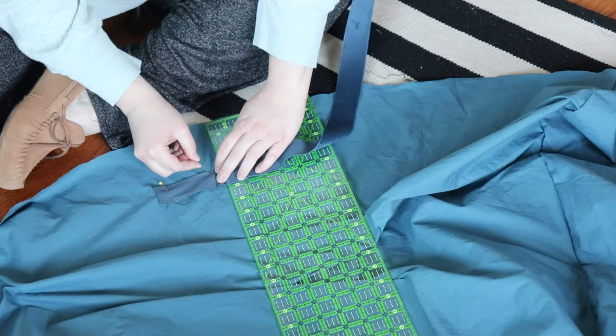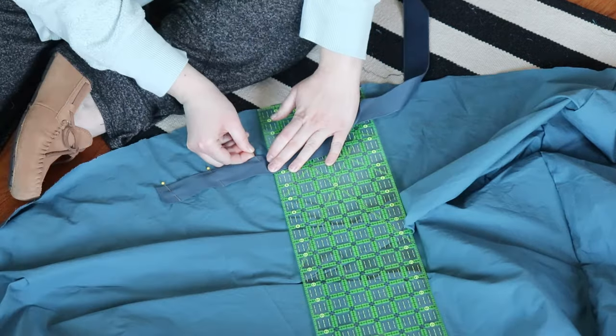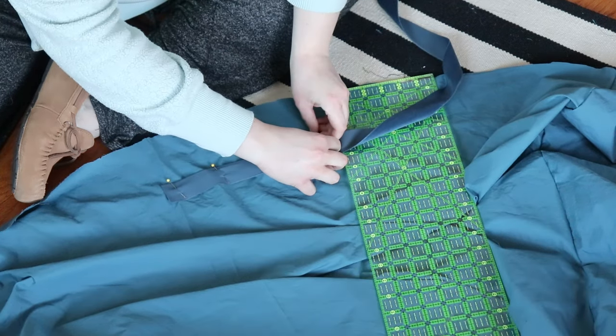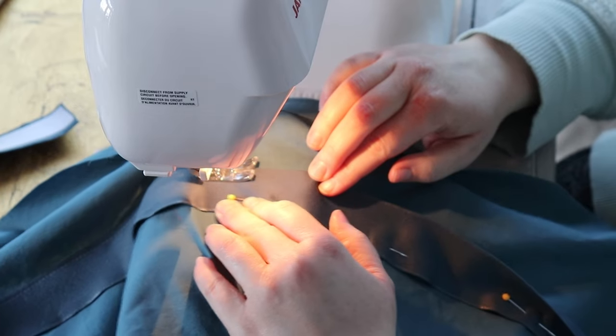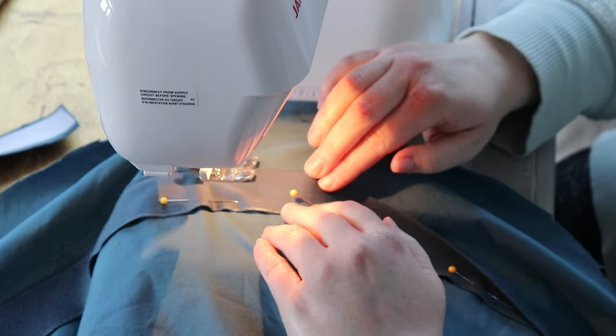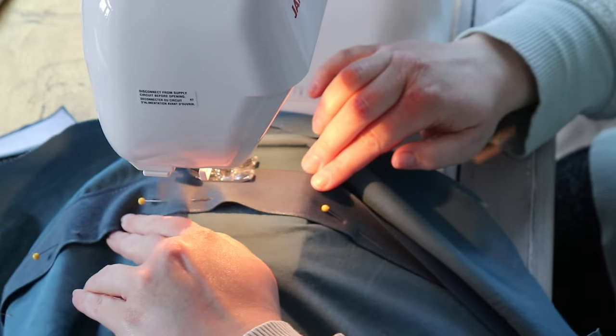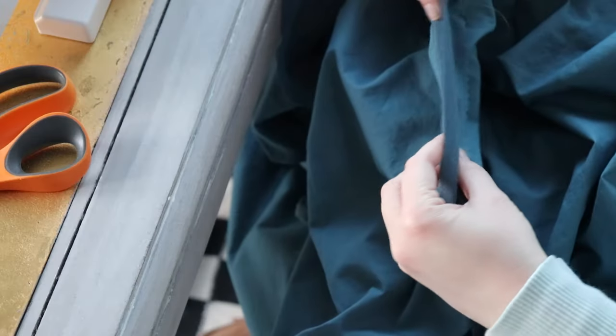It was then time to add the ribbon to the hem. I'd done this type of hem once before, and I thought it would be perfect for this lazy project. I pinned the ribbon on the wrong side of the skirt, where the bottom edge was how long I wanted the skirt to be. Then I sewed a tiny seam there.